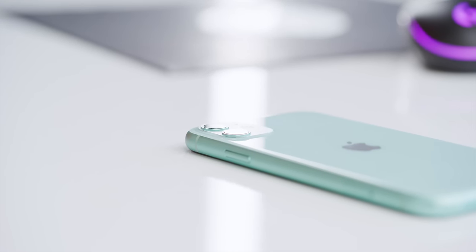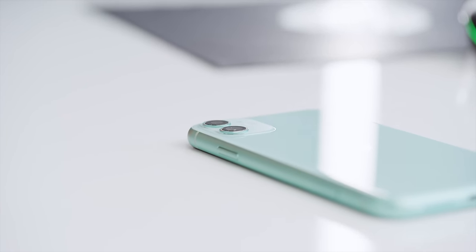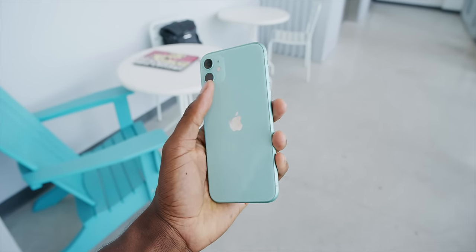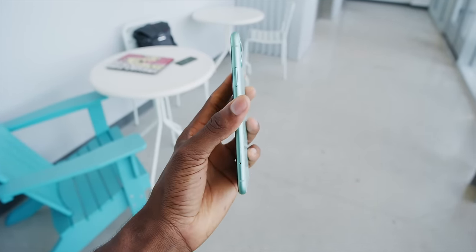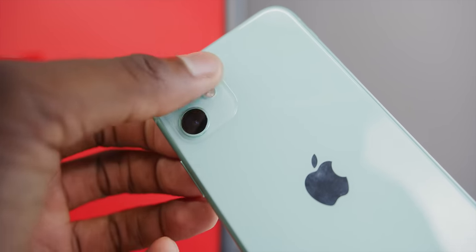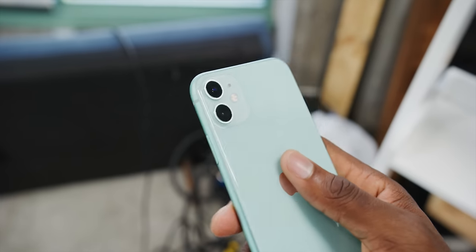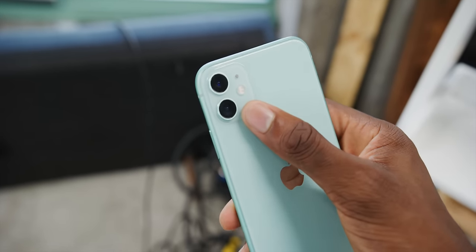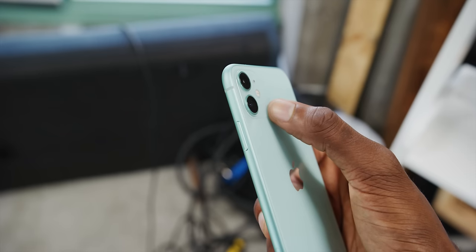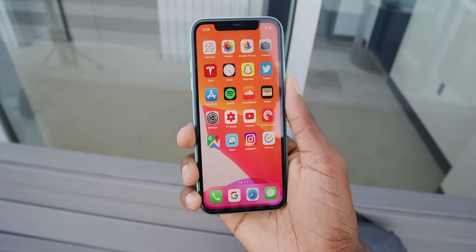If you rock your phone naked like me, you will notice there are two different glass finishes on the back of the iPhone 11. There's glossy like normal across the back where the Apple logo is now in the middle instead of slightly north of the middle. But the camera square is actually a matte glass finish — the opposite of the 11 Pro, which did a matte phone and a glossy camera square. What you might not know is that they're all cut from one piece of glass that's milled down to cut the shape out, then given two different finishes. And then we'll get to these cameras in a second.